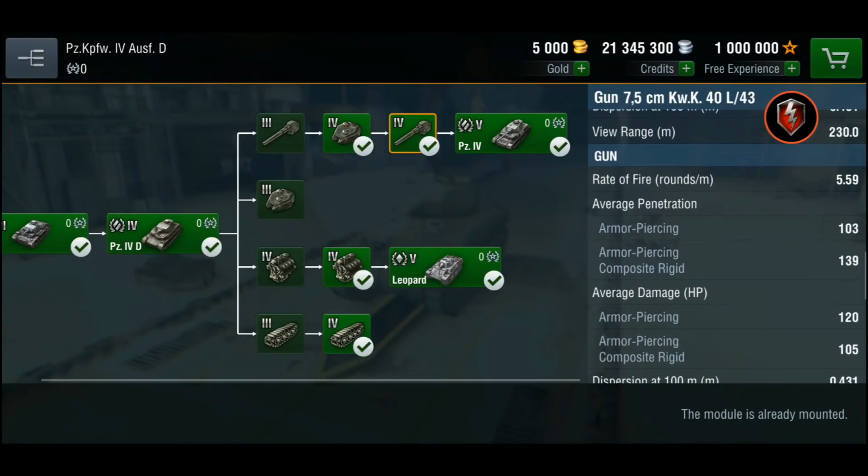While the penetration value stays the same, let's have a look at the damage that gun deals. That also gets significantly nerfed. For AP shells, it goes from 160 to 120. For APCR shells, it goes from 135 to 105. Come on! What the hell is going on here, Wargaming?